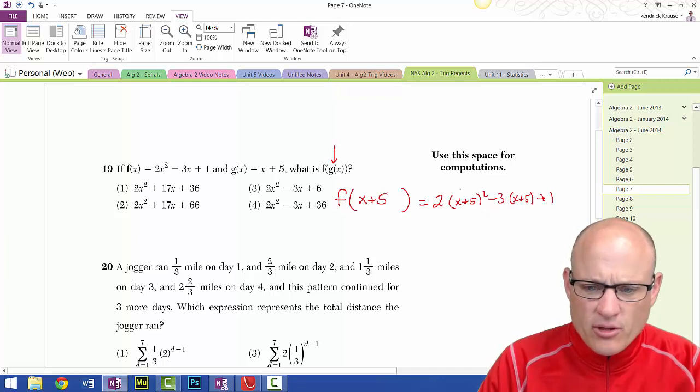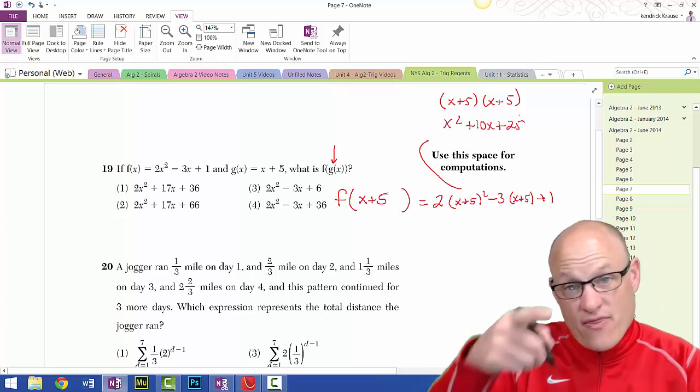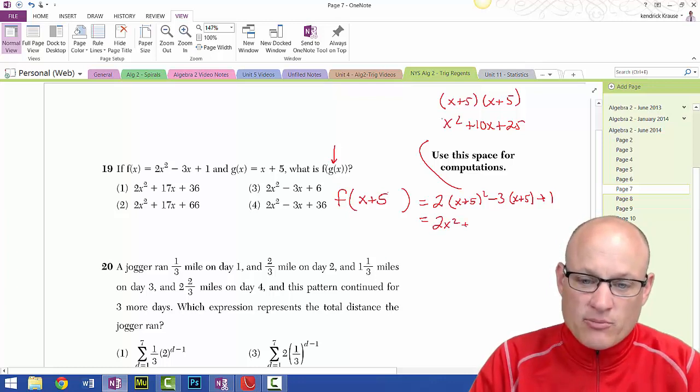So this is the hard part right here. So let's think about what this is. X plus 5 times x plus 5. Would you all agree with me? That is x squared plus 10x plus 25. I hope you would. Thank you. And we're going to multiply by 2. So don't distribute 2. I get 2x squared plus, remember we're going to multiply this by 2 now, right? Because it's got that 2 out front.